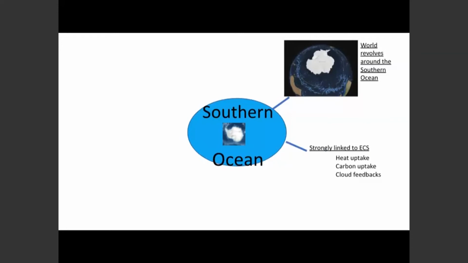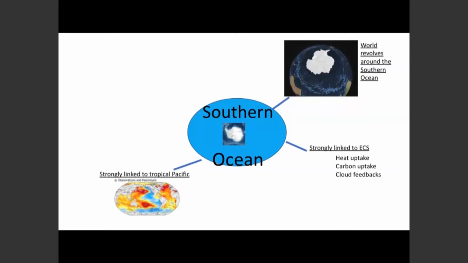There's been a number of presentations at this workshop on how strongly the Southern Ocean is connected to the climate sensitivity. It's an integral part of the pattern effect. There are all these different processes: heat uptake, carbon uptake, cloud feedbacks. Some of my work has focused on the atmospheric linkages to the tropical Pacific.